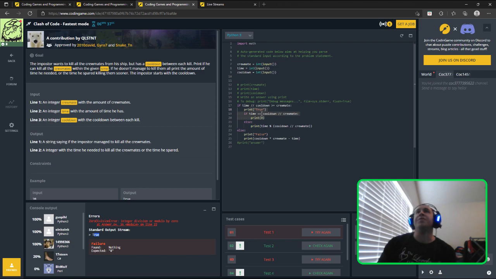So this must be incorrect. So if time is equal to, because this is doing modulo. Wait a minute. Figure out where it's doing the division by 0. I mean, we got it on line 22.